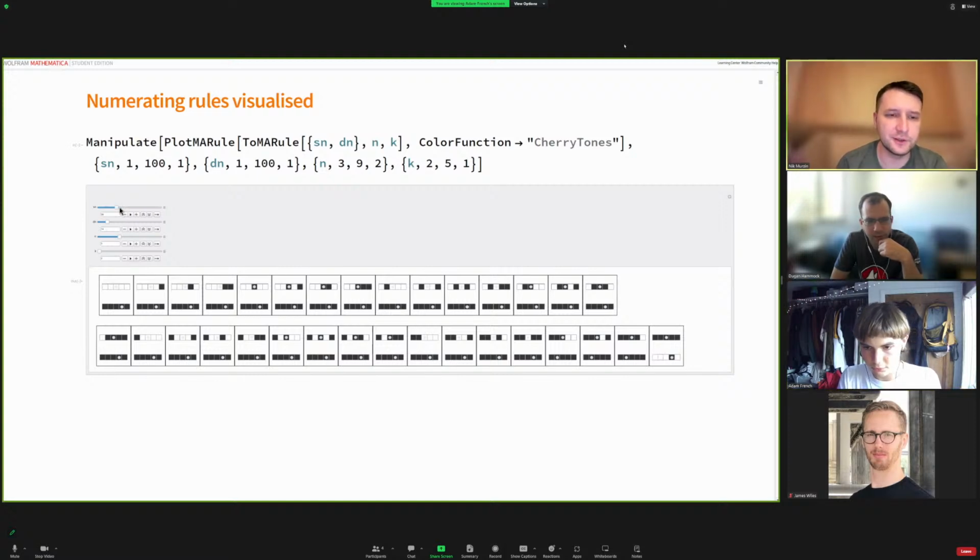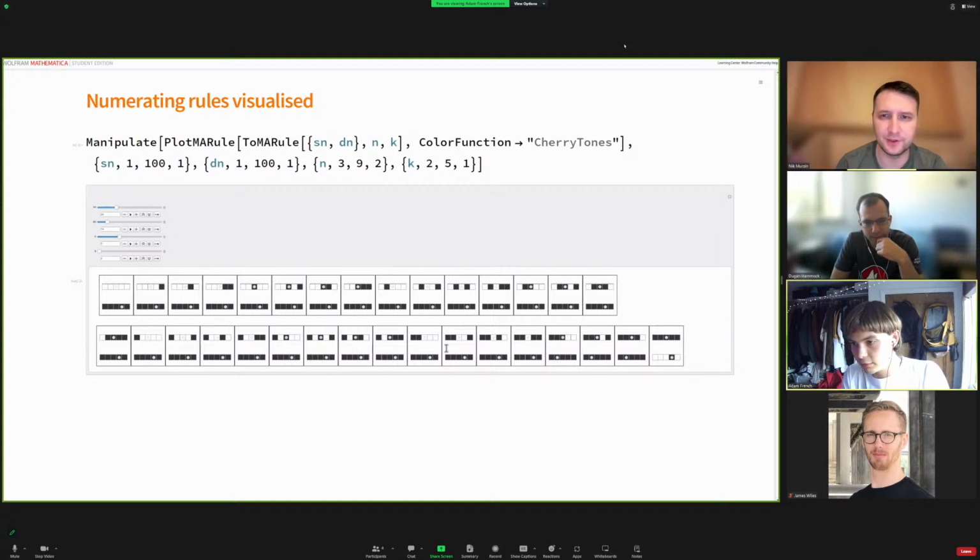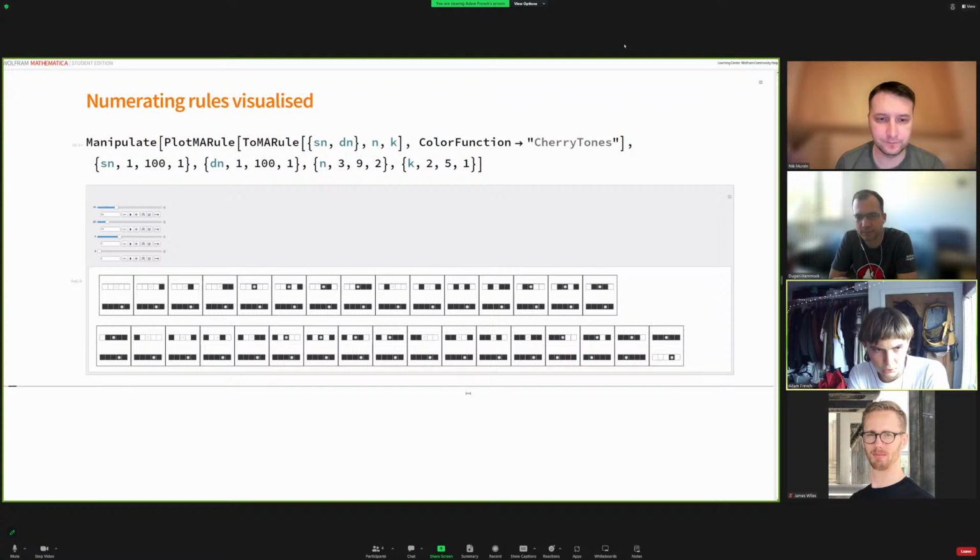Hold on, are there two numbers that enumerate each single rule, like Sn and Dn? Exactly. Usually it's just one number. You could turn it into one, but for me it helped to know one distinguishes direction and the other distinguishes color. But yeah, you could do it with one. Direction also becomes quite useful when we're dealing with this. It was more of a personal thing for me, it just helps to distinguish these.